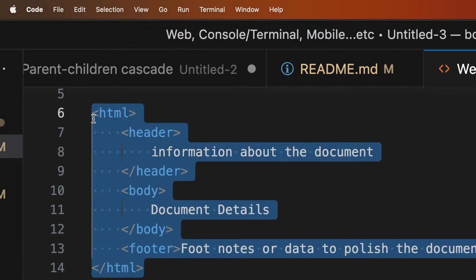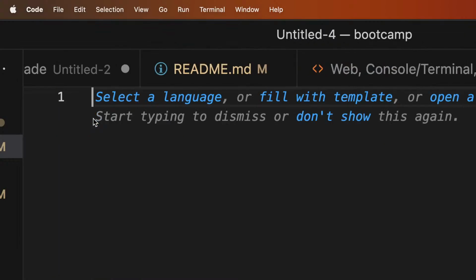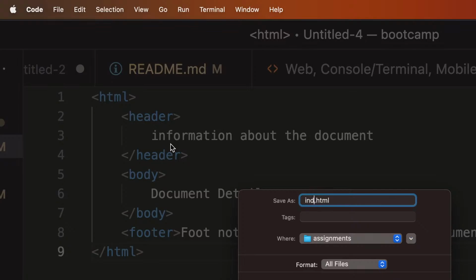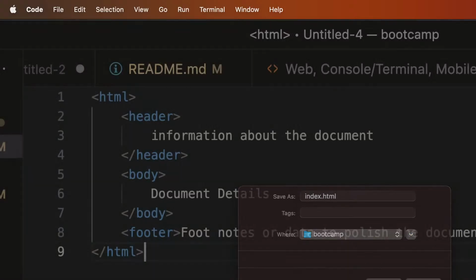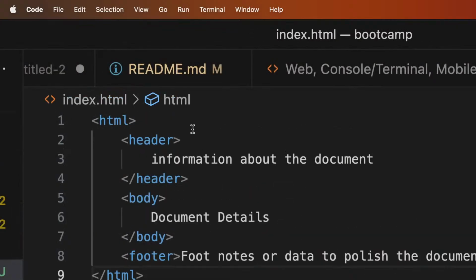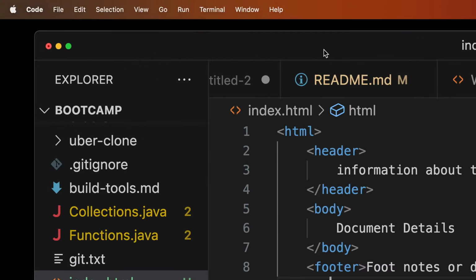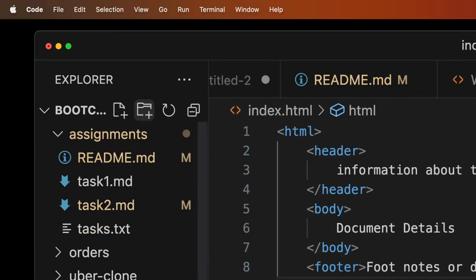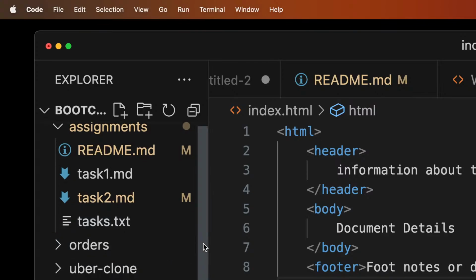So I'll create a new file and name it index.html inside our Bootcamp folder. Actually, instead of putting it here, let me create a folder called web and move my index.html to the web folder.